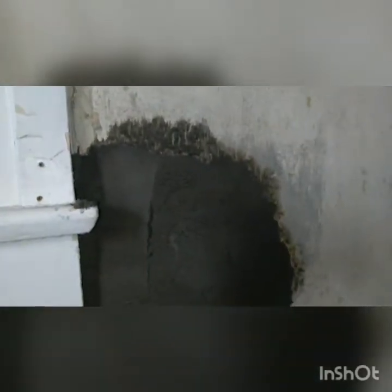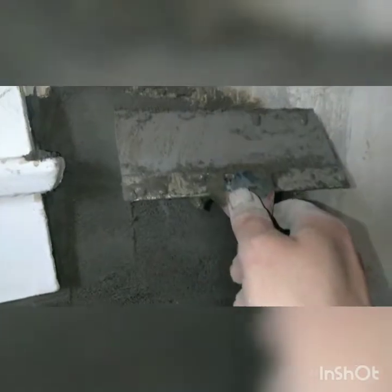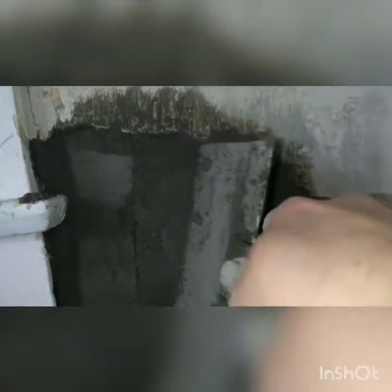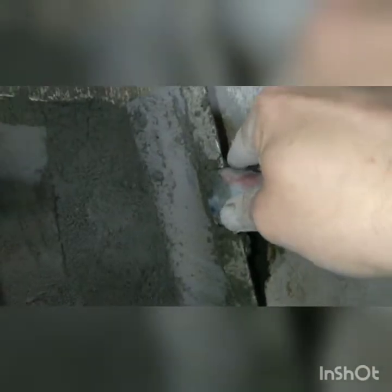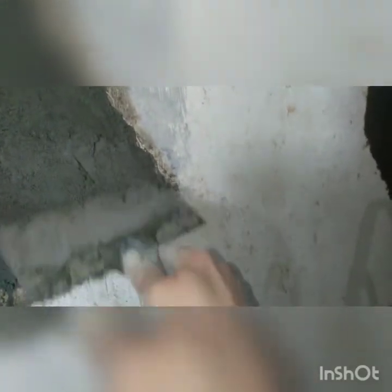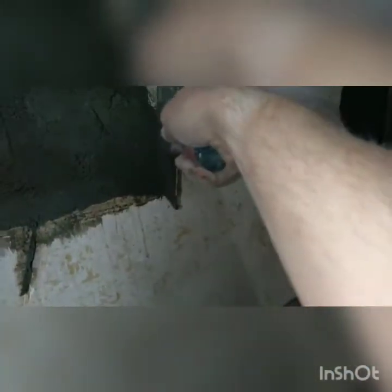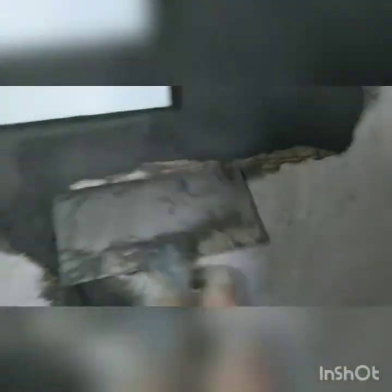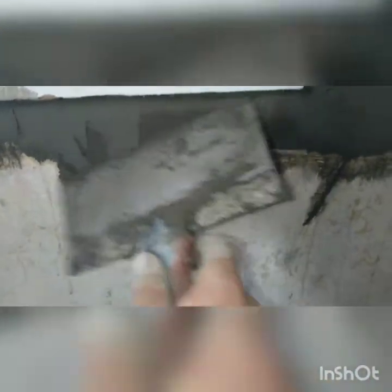I'm going to come back in about an hour, let it dry a little, and scrape the high spots to give room for the next coat. I can already see it working — I want to get it below the level of the wall and clean off anything that got on the surrounding wall. I'm not going to do the whole wall with the finish coat; I'm going to wash the wall and use a nice primer for the paint. A lot of this area I may not even paint because I'm thinking about doing a chair rail — it would look nice.